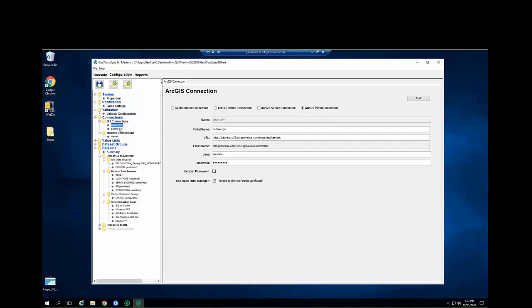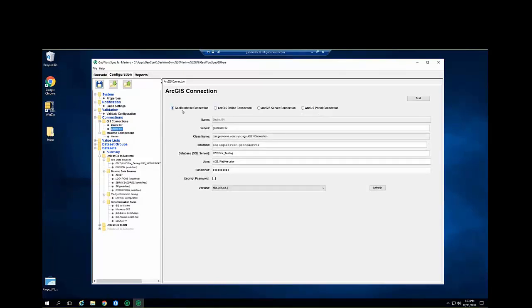So next we can look at the electric geometric network. So this is the geodatabase connection. For those of you that are current Sync users, I'm sure you've seen this configuration many times, but in order to connect to a geodatabase, you need the server, the instance, the database name, and then the user and the password. And you will notice right here as well that we do have the version of this geodatabase, and you can write to multiple versions, meaning that if you have a child geodatabase or a parent geodatabase, you can choose which one to write to, or if you want a separate version of that geodatabase just for GeoWorx Sync to write to, you can also do that. So it gives you a lot of flexibility with which version of a geodatabase you want to connect to.